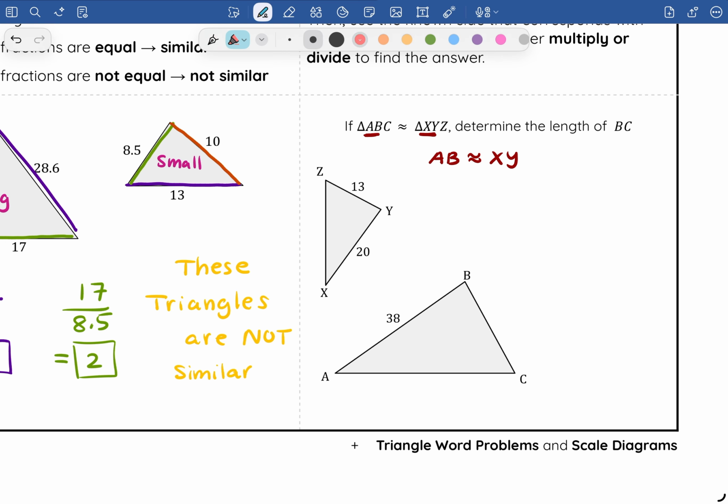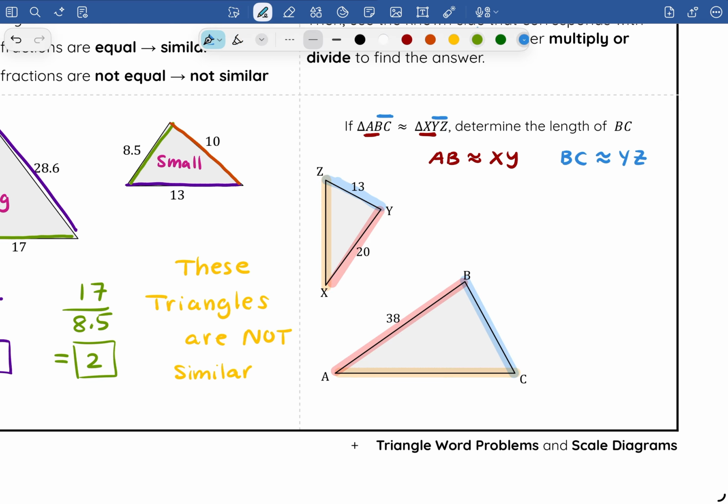And so looking at those pieces on our actual triangles, that would be AB is right here and XY is right here. If you have multiple colors, this is the test to use them on. I say that almost every time though. It also means that the second two letters will match with the second two letters over here. So we're thinking BC will match with YZ. And so just trying to find those on here. YZ is the piece connecting the corners Y and Z. BC is right here. And the last two are also corresponding just by default.